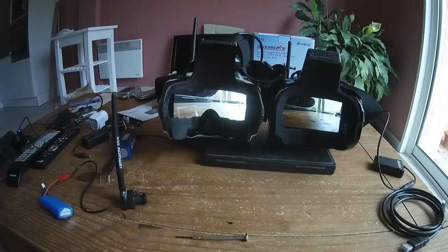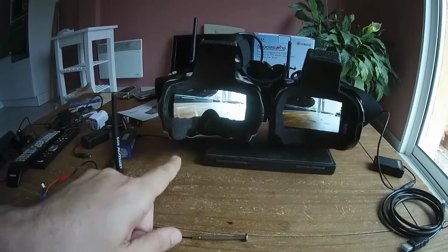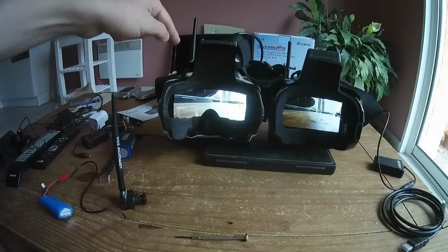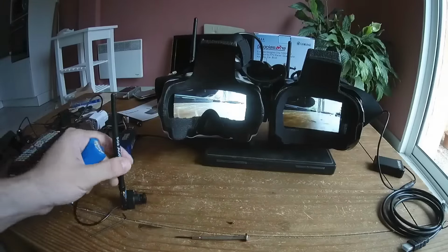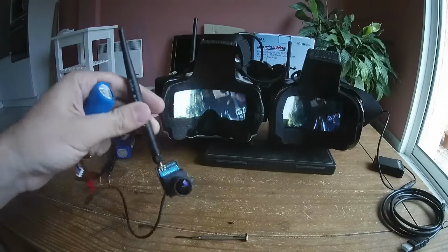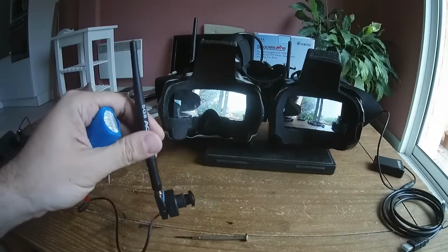This is the RX sensitivity test of the Goggle One versus the Skyzone. Okay, in order to be fair, I only installed one antenna on this Skyzone, and both are set exactly on the same frequency. So I will move around with my FPV cam and check how sensitive it is. Okay, let's go.